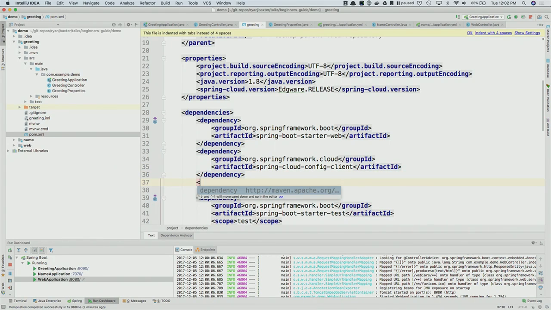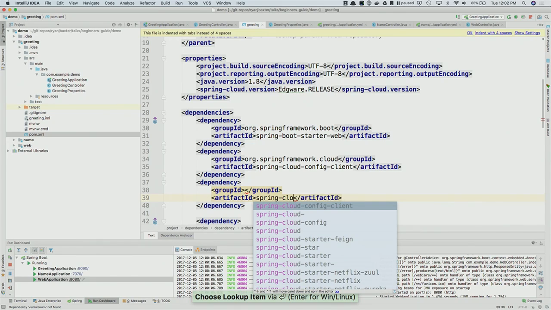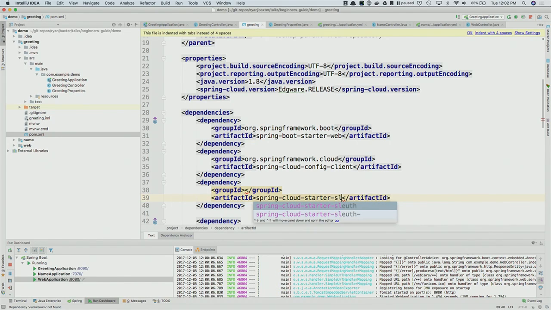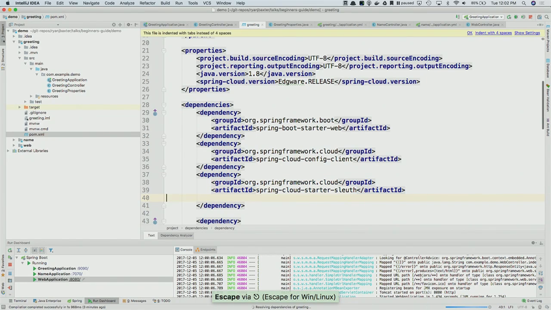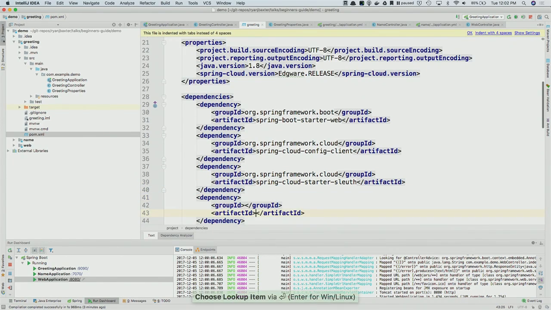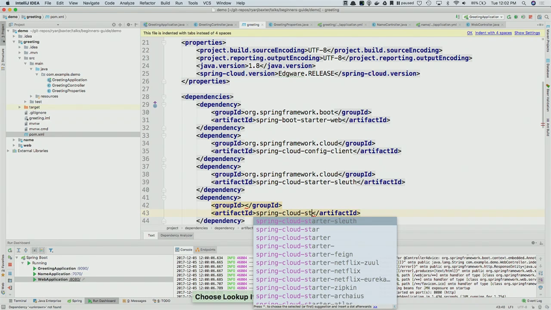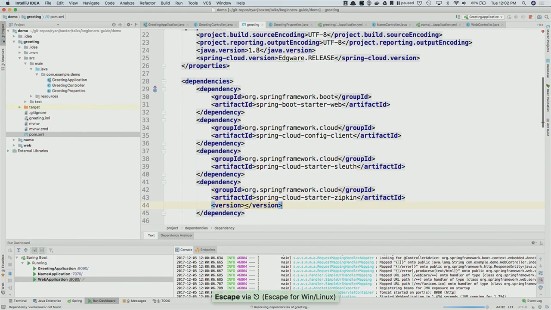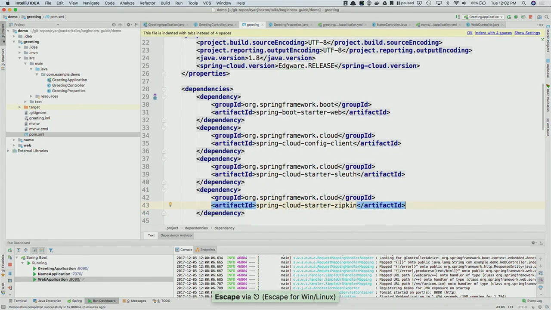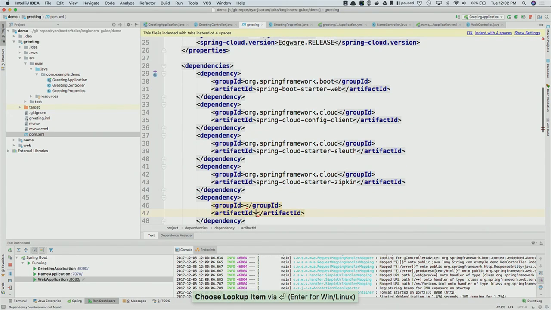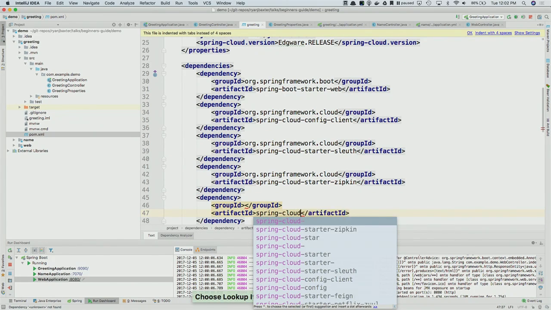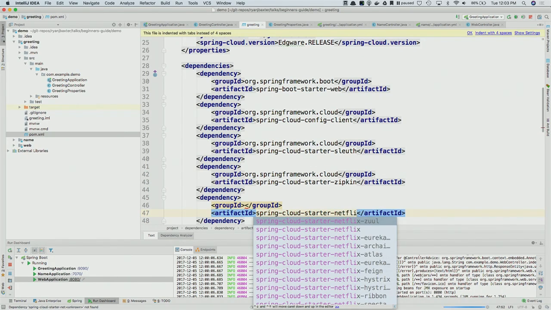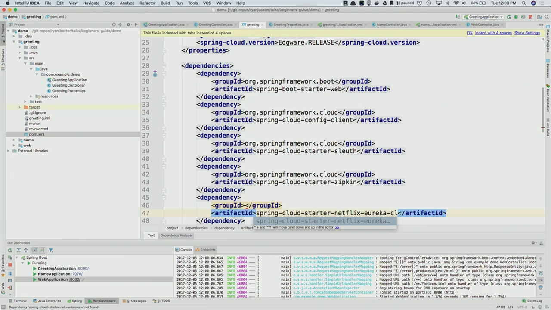Then we're going to add dependency on Spring Cloud starter Sleuth, and also Spring Cloud starter Zipkin. And then lastly, we're going to add our Eureka dependency for service discovery. So Spring Cloud starter Netflix Eureka client.